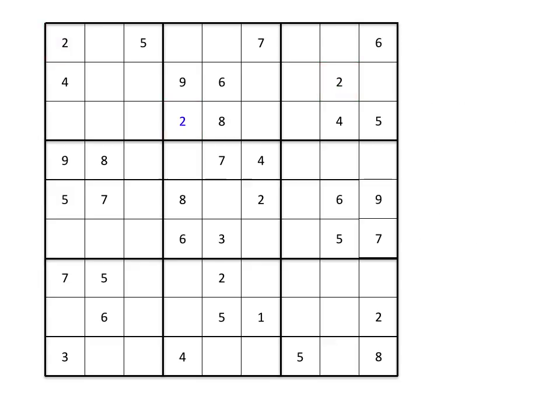I am going to now take a look at the 3s. Now scanning the 3s doesn't identify any more 3x3 boxes where we can pin it down to only one cell, but I'll just draw your attention to the middle left box and note that there are 2 places that the 3 can go. It can certainly be useful to note that both possibilities for the 3 are in the same column. I consider this a slightly more advanced application of scanning, and I will discuss this in detail when I talk about intermediate level puzzles. But for now, let's proceed to the 4s.